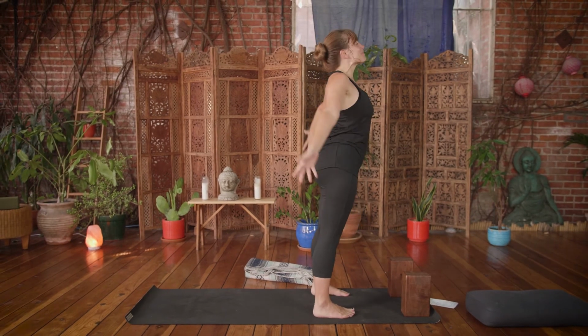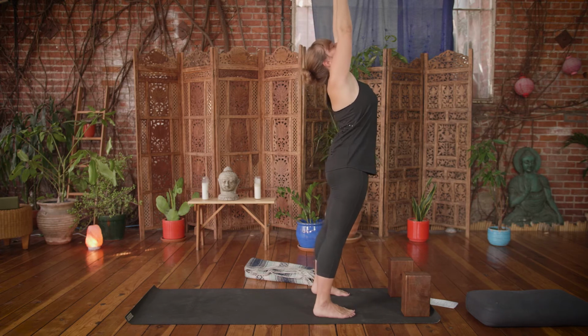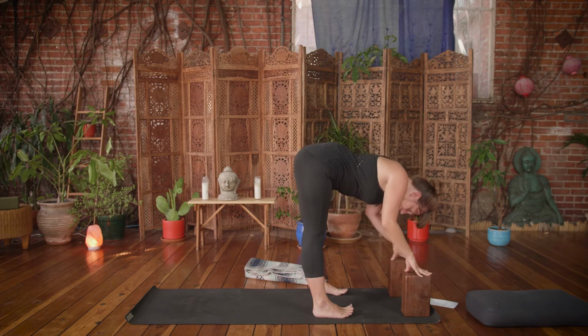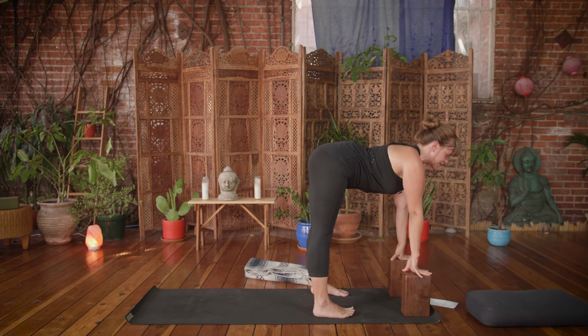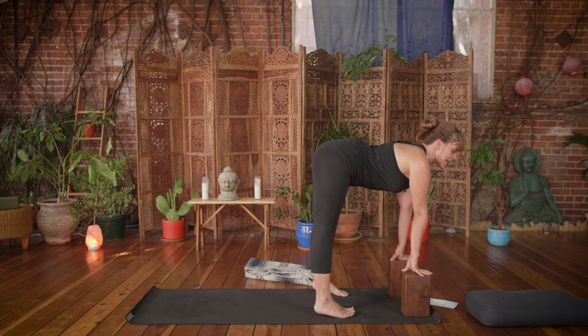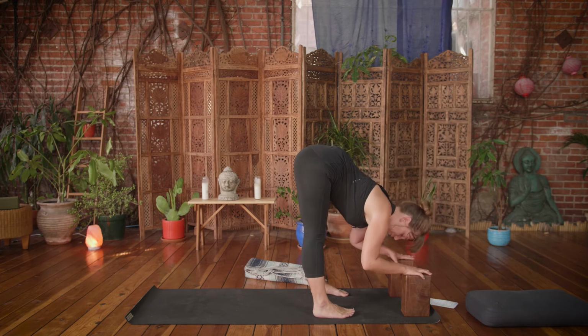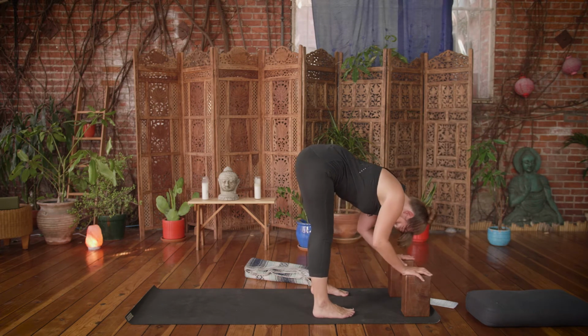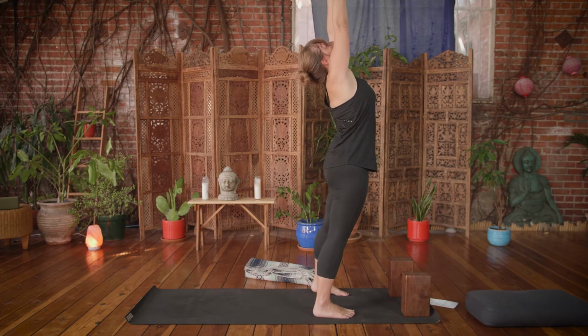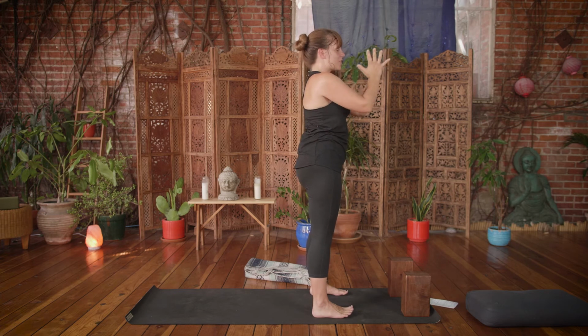Again, inhale. Exhale, folding all the way forward. Inhaling, pressing into those hands to the blocks. Inner thighs spinning back, length through the torso, and exhale, fold. Inhale, gentle bend in the knees, root down through the feet, rise all the way up. And exhale, hands come to the center of the heart.